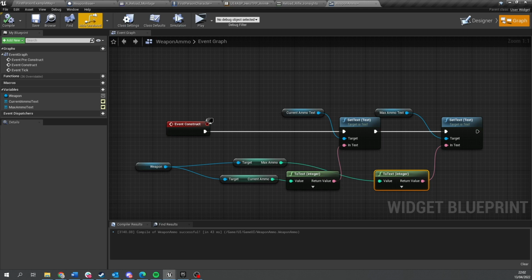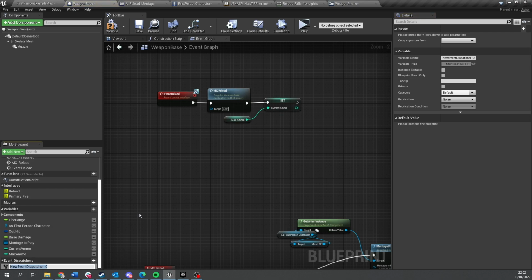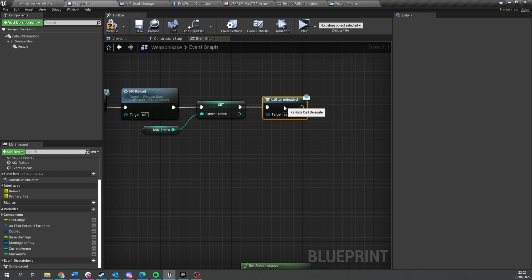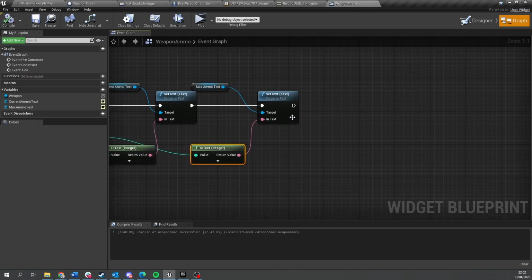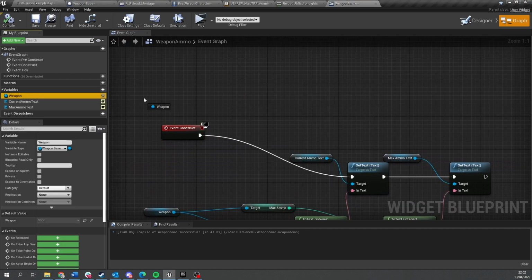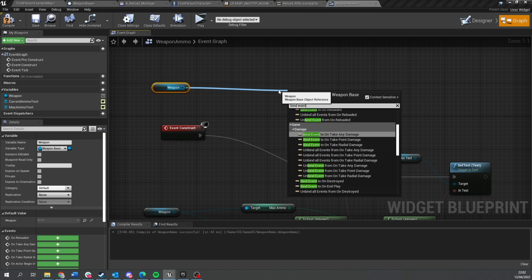So what we're going to do is go to my weapon base, add an event dispatcher to it. And this event dispatcher is going to be called on reloaded. And then on the event reload, I'm going to drag this out and do call. So now when it reloads, we are shouting out saying, hey, I've reloaded. In that instance, we're going to go over to our weapon ammo kit here. And on the construct for this, we're going to break out from the start here, our weapon base. And we're going to do bind event to on reloaded.